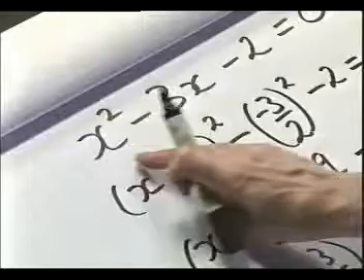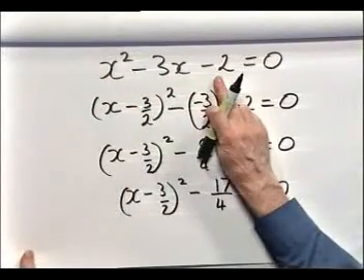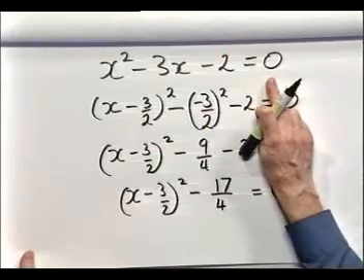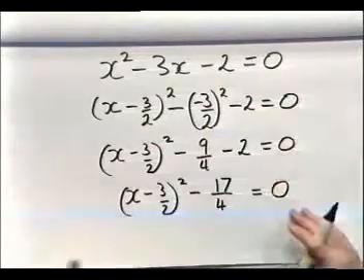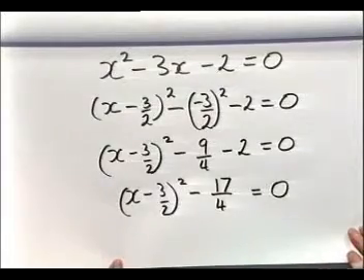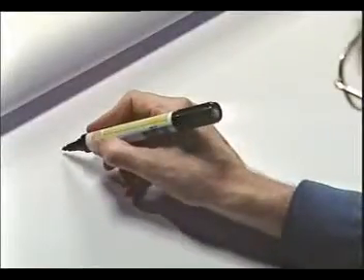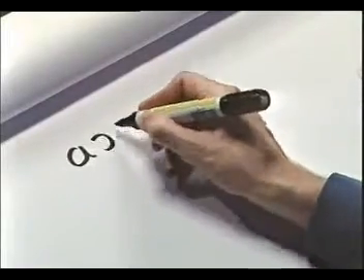So, how else might we tackle this equation? Let's remember what it was. Initially, it was this one. x squared minus 3x minus 2 equals 0. We saw that it didn't factorize. So we did it by this method of completing the square. So what we're going to do now is look at the formula.